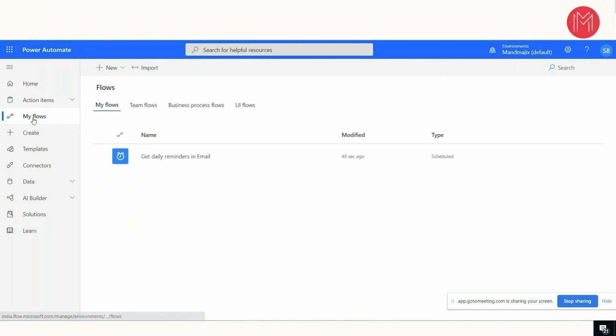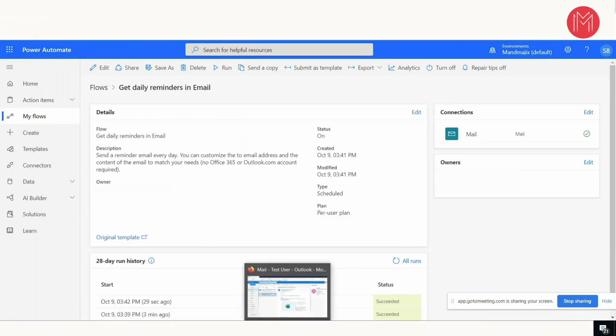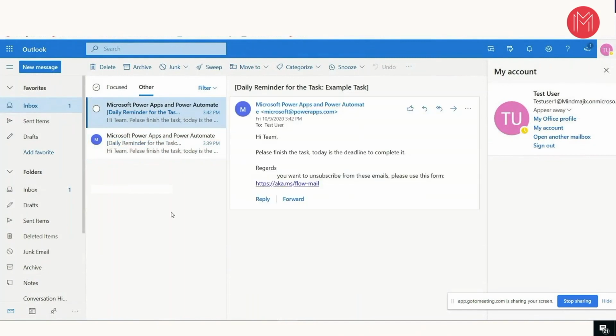So this window shows all of your flows. So if I have 5 solutions, it will show all of my Power Automate solutions list here. So since I have only created one, it is showing one here. See, there is one more triggered now. So 29 seconds ago, it triggered one more. So I should have received one more. See, there you go. So that's a very interesting thing with Power Automate.